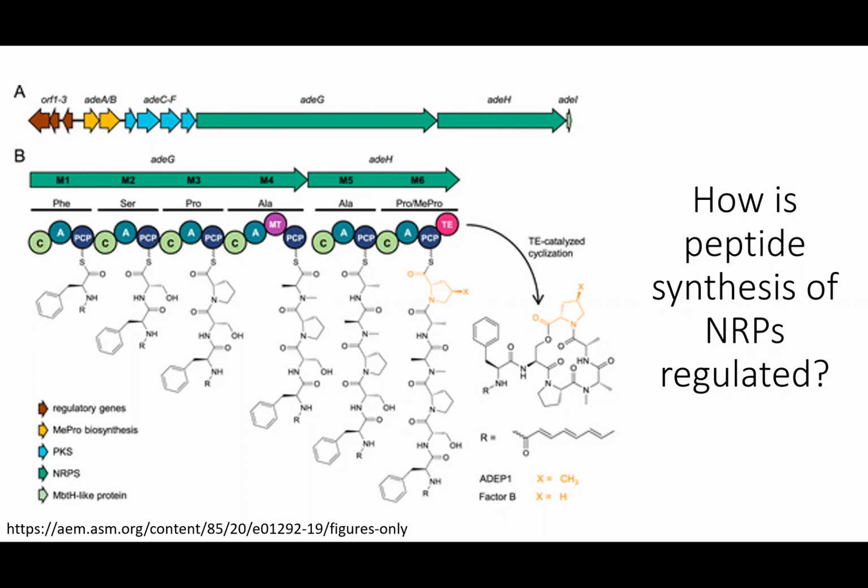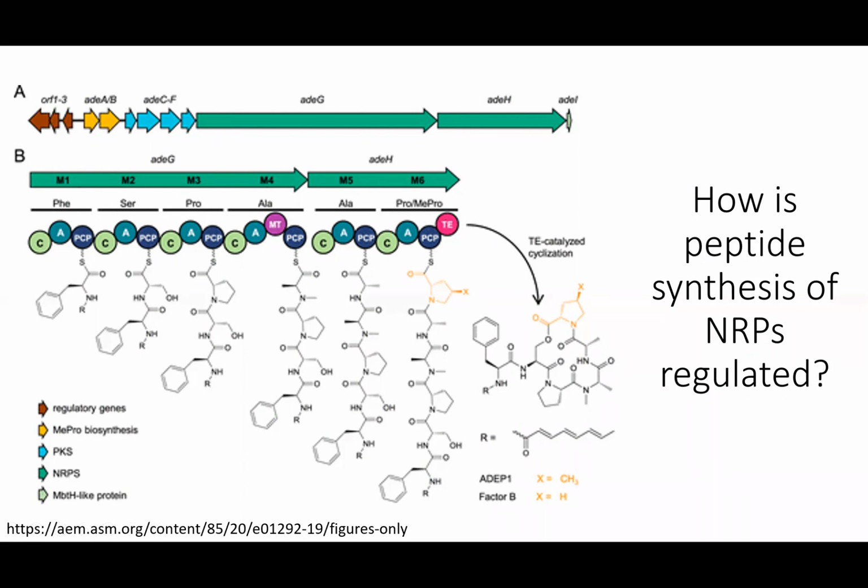So it really depends on the cell's needs. For example, in certain kinds of fungi, it's going to be dependent on your nutritional input. It can be in response to oxidative stress, so maybe these molecules will protect against reactive oxygen species, or it can even be temperature regulated, since some of these can be toxins. And so maybe you have excess toxin production in response to high temperatures. So it's all really dependent on the environment that the cell's in, whether this entire operon is going to be expressed or not. And again, you're not going to have one module that's expressed while the other final one is not. They're going to be expressed all together and regulated all the same.